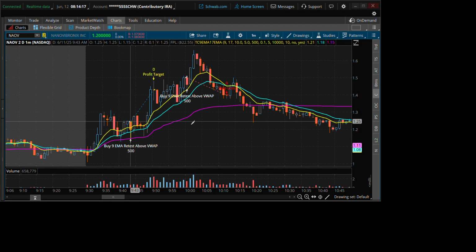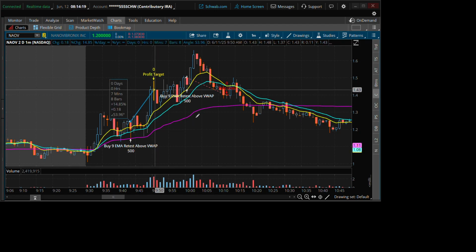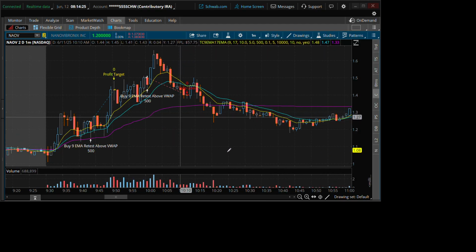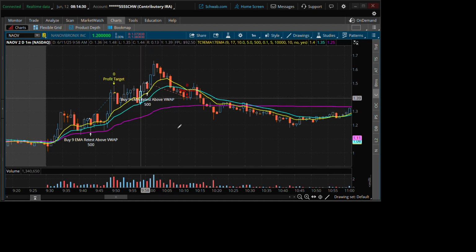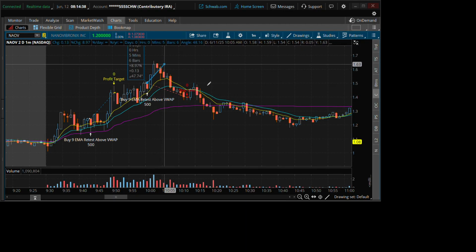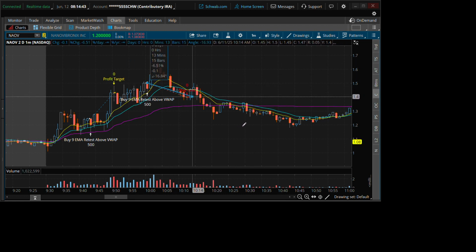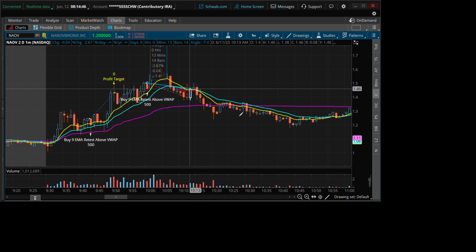Once you bought that, you're at 15%. Not bad, you know, for 5 to 7 minutes of work. Right here, it broke below the EMA, came back, and retested it. Decent entry. If you would have caught it, it would have been somewhere around there. It closed about 9%, so it wasn't your profit target. This one closed below, and the 5% stop loss or close below was set. So there, you would have given back 6%.